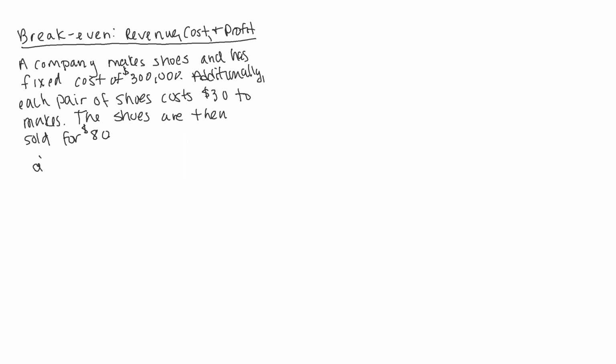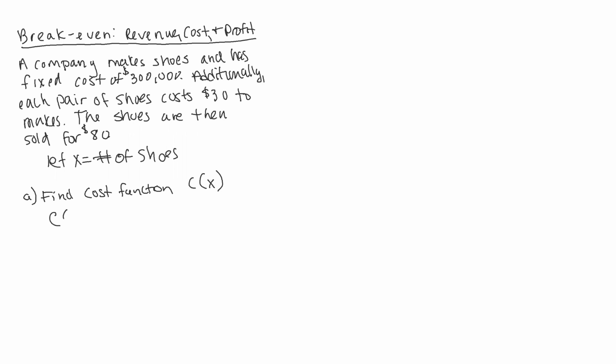Okay, and what we want to do here is we want to find three really important things, and then we'll kind of play around with a fourth thing. The first thing we want to do is write a function that represents cost. So remember, we talked about function notation back in 7.1. So function notation is back. So first of all, even before we get to this A, we're going to need to assign a variable. We're going to let X equal the number of shoes that are produced and then sold. Okay. So for part A, we want to find the cost function. And we're going to call it C of X.